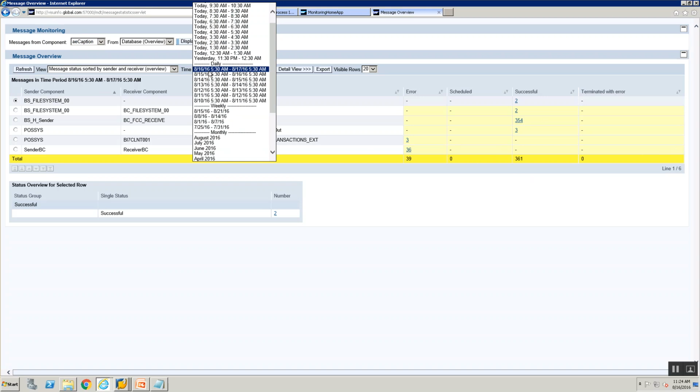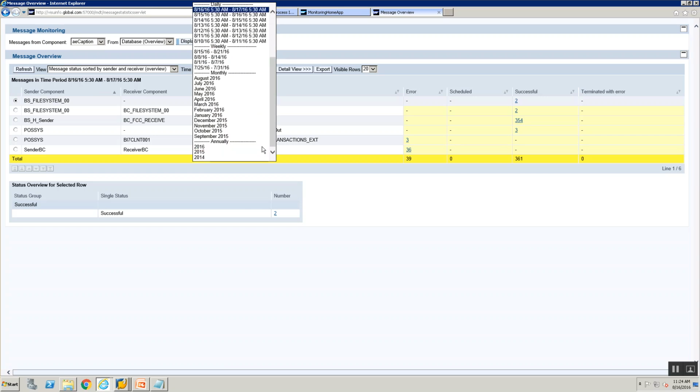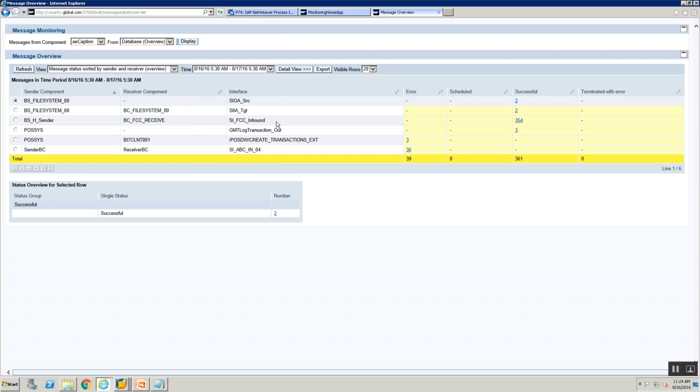What if you want to see the past 1 hour? Do not worry, you can also do that. You can give hourly data, daily, weekly, monthly, and annually or yearly. All of this information is available to you, where you can get an overview of what's going on in your system. You can export this data, get a detailed view of the system, save it into a spreadsheet, and so on.